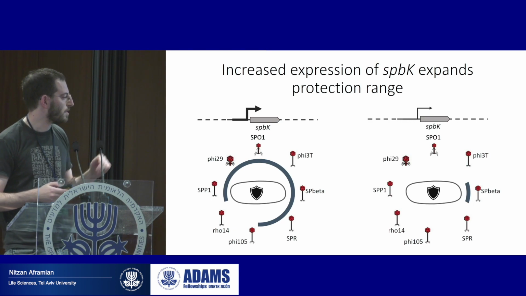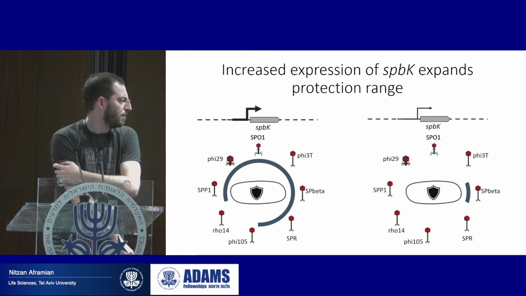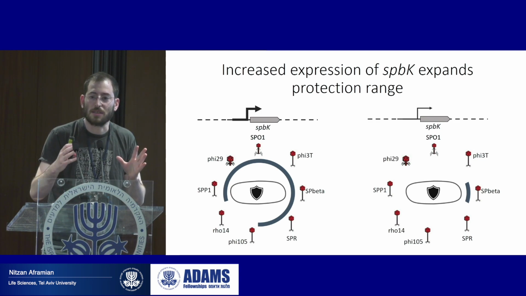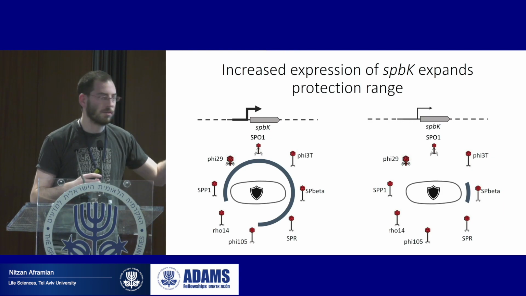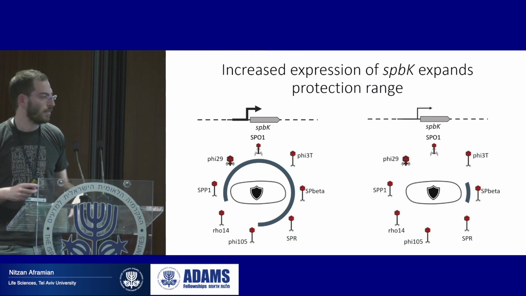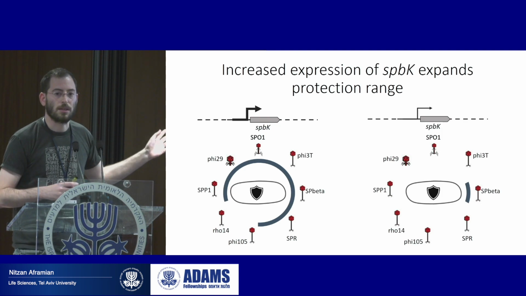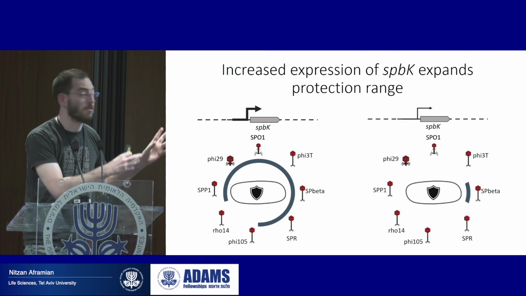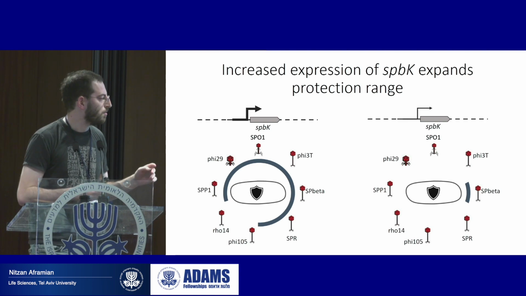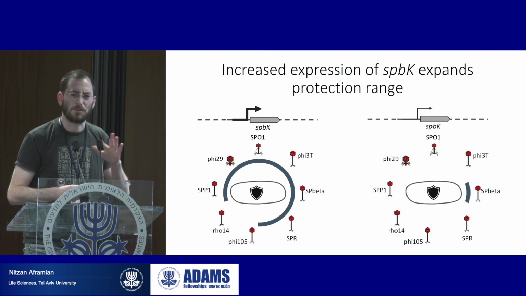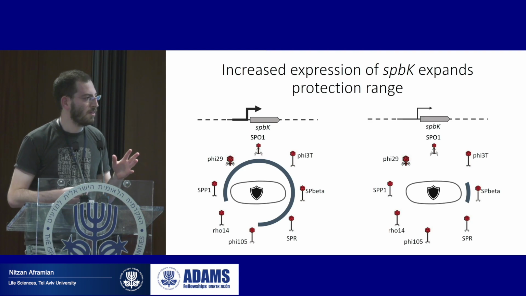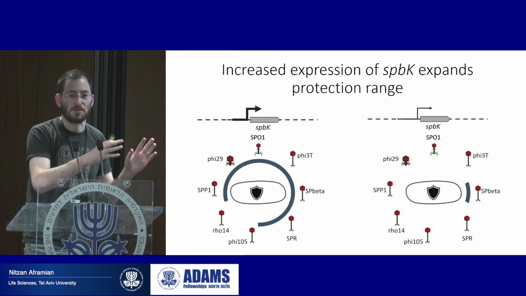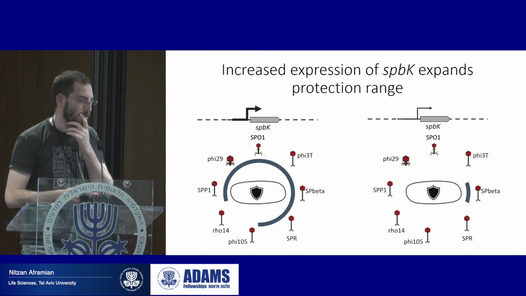And this is what we see, for example, for a defense system called SPBK. I now drew it as a shield. So under native expression, the level that the bacteria expresses naturally, it can defend only against a single phage from this diversity, while when we overexpress it artificially, it has a much more impressive range of protection. So on the one hand, this is maybe kind of intuitive, but on the other hand, I want to say that this is a quantitative change, and it leads to some qualitative difference. You get protection against completely new phages.